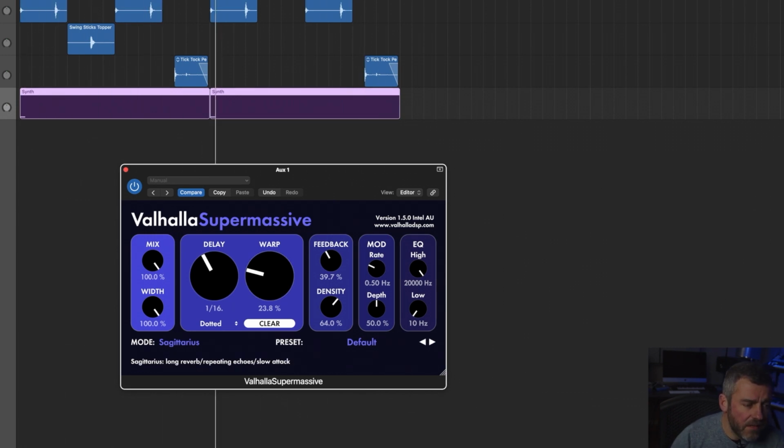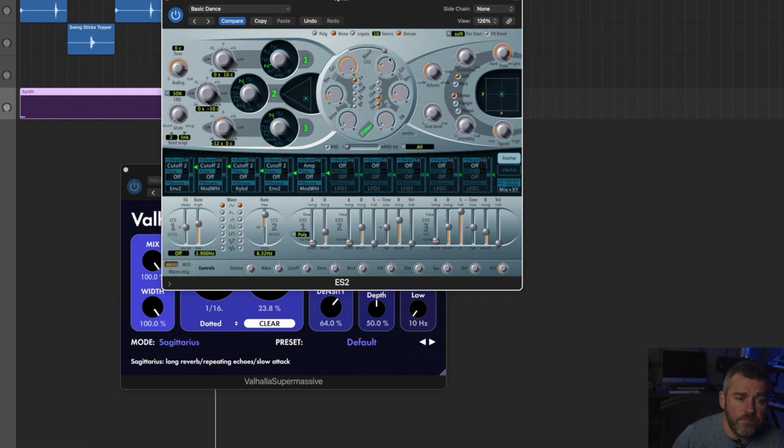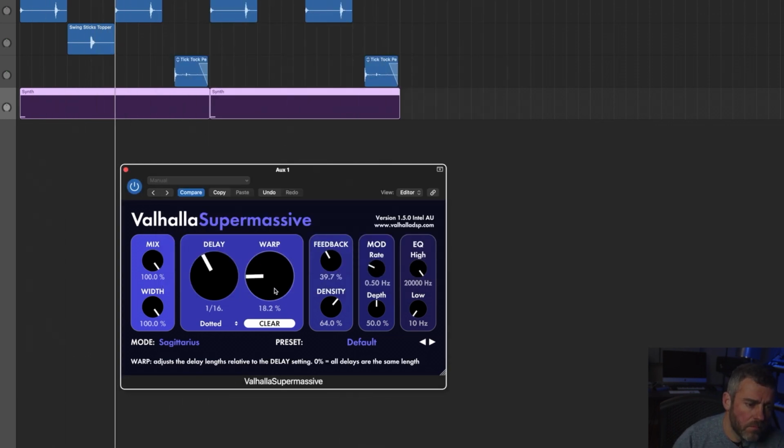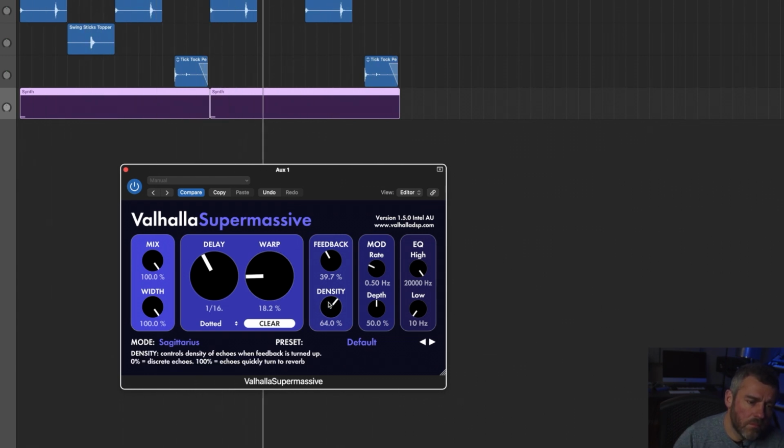I'm going to just add a little bit more brightness to this sound. So that's a really interesting effect. And we can hear this really juddery, dotted effect that we're getting as a result. We get these individual delays, but we also get this sense of space around the sound as well.